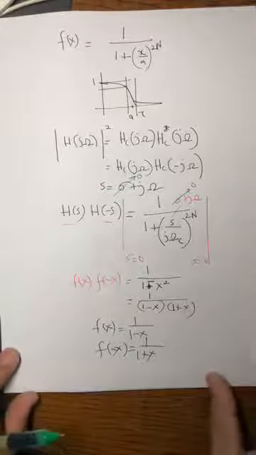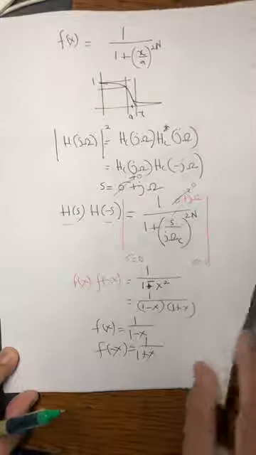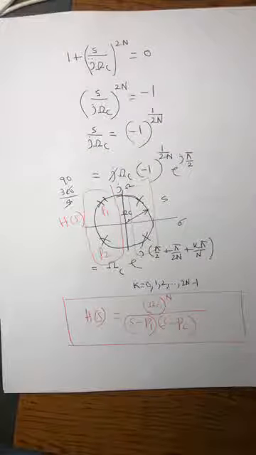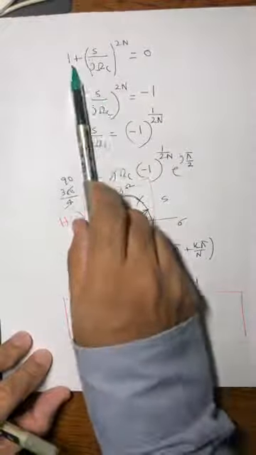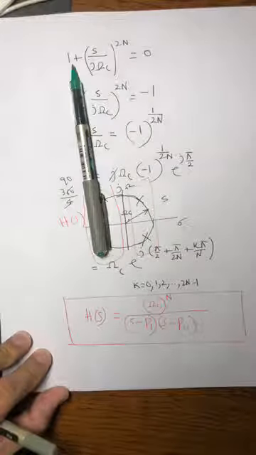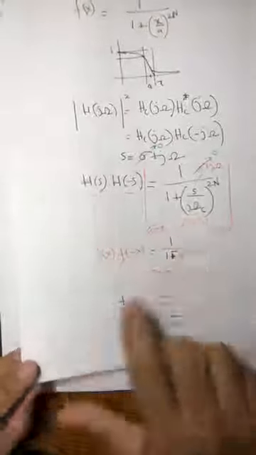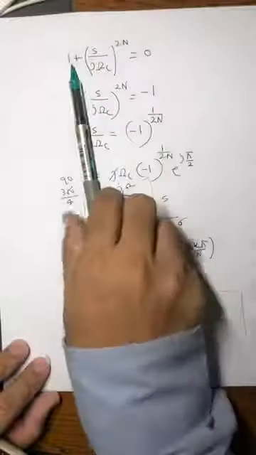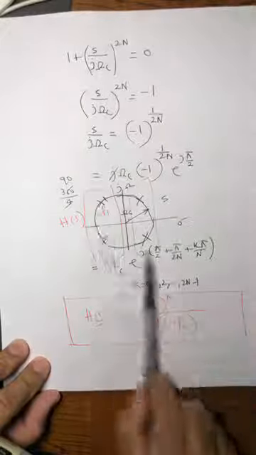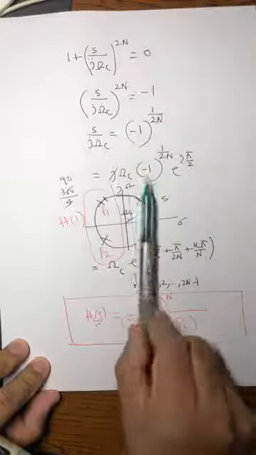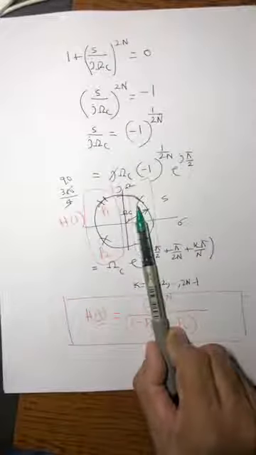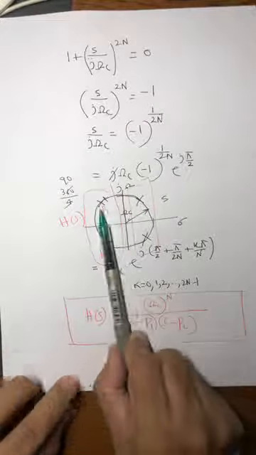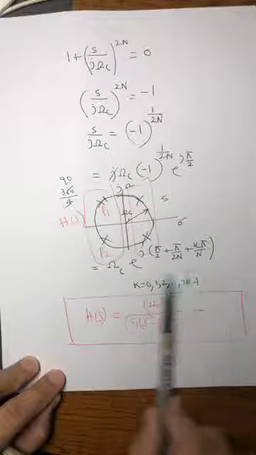I also posted a question which I gave set for a degree 30 computer engineering student, which was a simple to solve question from my perspective. There was no trick in it, because you know that you find all the roots of this expression in the denominator, and once you find all the roots, you find 2N roots, and they are symmetrically placed on the unit circle. So half of them you drop because they are on the right hand side. You assign those to H(-s), and you assign these to H(s). So these are the locations of the roots.